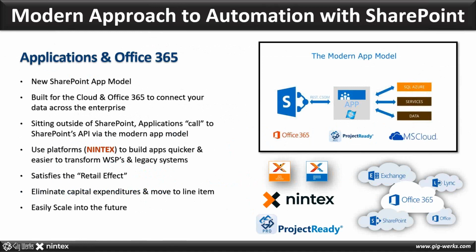So applications in Office 365, there's the new SharePoint App Model. Now, what this means is, and I've referred to this before as what's old is new again, the SharePoint App Model is really API driven, and it's now where you build discrete applications or use off-the-shelf toolkits like Nintex to create modern solutions that work both on and off-premise and that will scale with you for the foreseeable future.